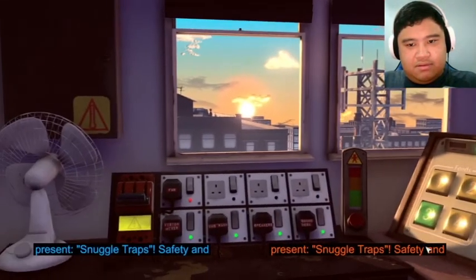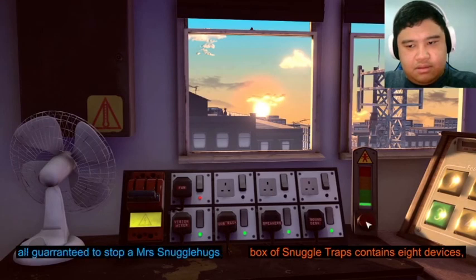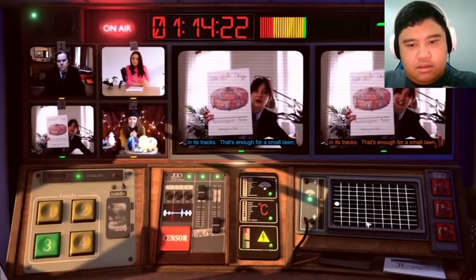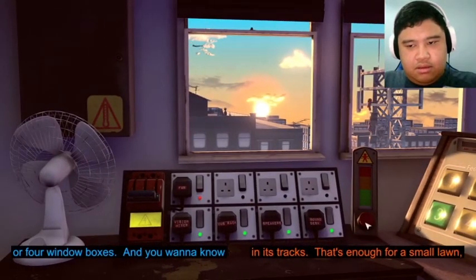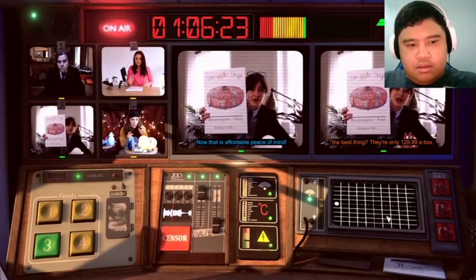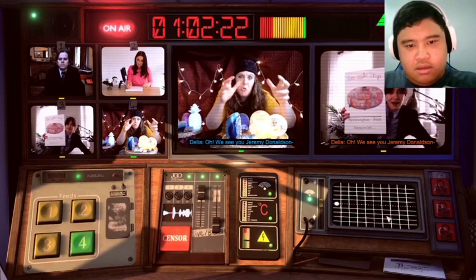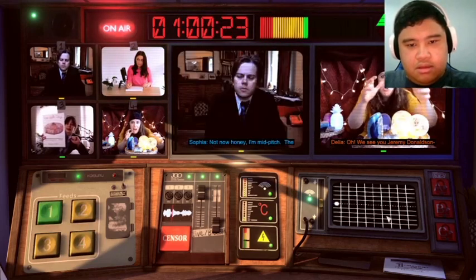Oh no. Safety and security in these dangerous times. Each box of Snuggle Traps contains 8 devices, all guaranteed to stop a Mrs. Snugglehugs in its tracks. That's enough for a small lawn or 4 window boxes. And you want to know the best thing? They're only $129.99 a box. Now that is affordable peace of mind. We see you, Jeremy Donaldson. Not now, honey, I'm mid-pitch.